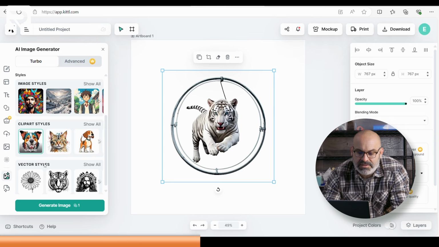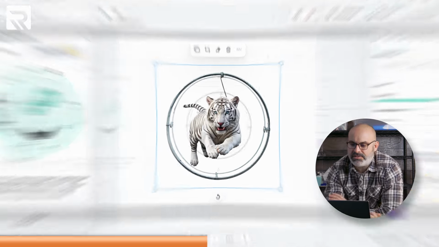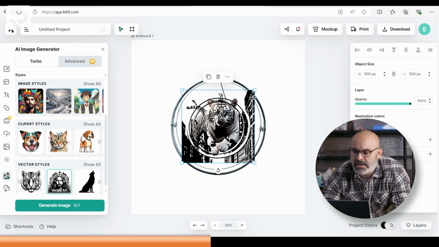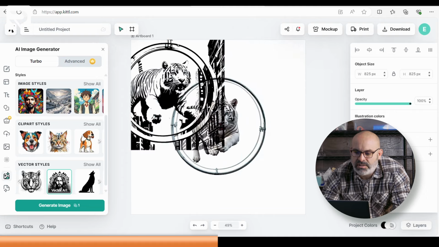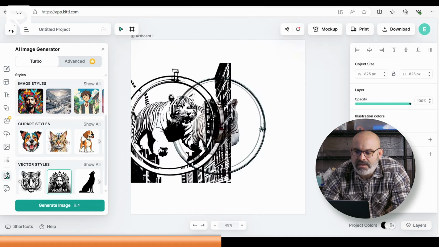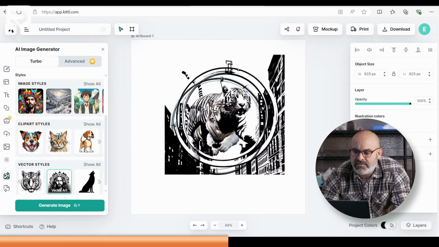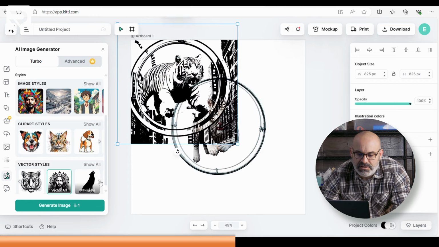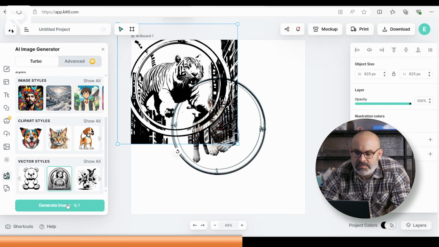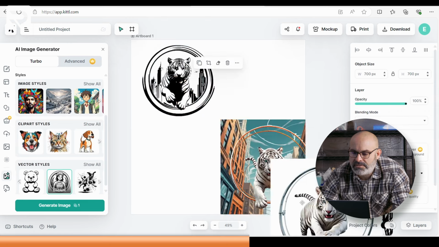Now we're gonna take that same image and let's make it a vector art. So let's go to vector art and hit create image. Okay, so now this is a vector art and all 3 images are still here and they're just superimposed on top of each other. So with this vector art, I could potentially take this to my plotter and cut it out. Now I could say to make everything smaller or in an emblem style like I showed before. So if we go to this one and we make an emblem, that would be a little bit better. So okay, there's our emblem, and we're just gonna move these out of the way. There you go.